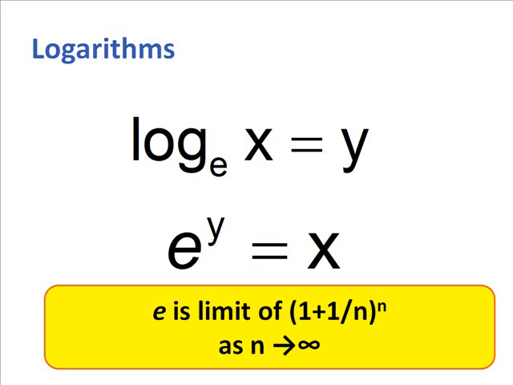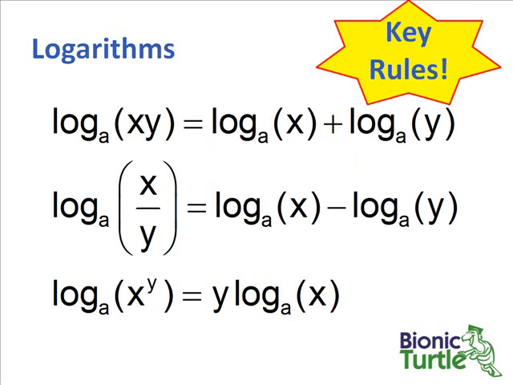And just to clarify, that e is technically the limit of this function here as n approaches infinity. Just a technical sidebar. So three key logarithmic functions, key rules that we want to know. And now notice I've got these displayed as the log base a. These rules still apply for natural logs, the only difference is instead of log base e, we know that a equals e, so it's a natural log. But we can take these log base a's and substitute in natural log in all cases. It just means we're using the natural e for the base.